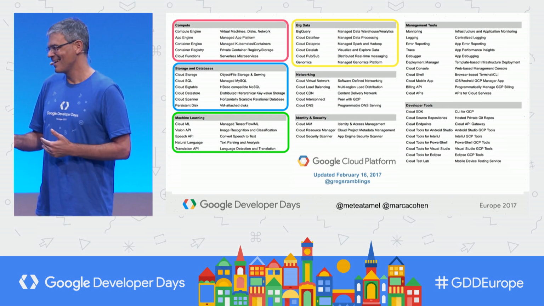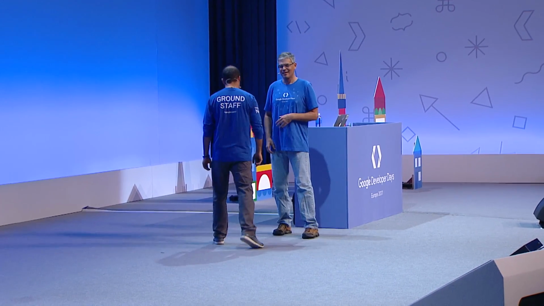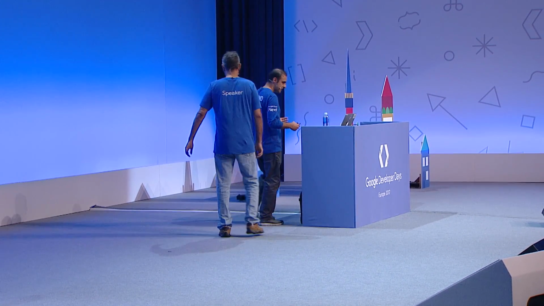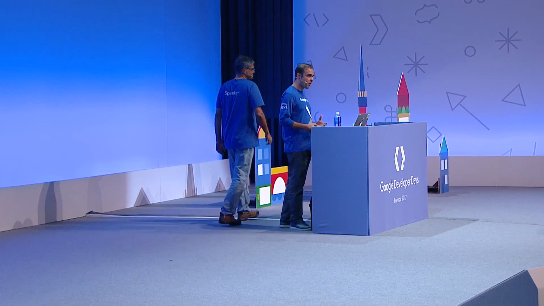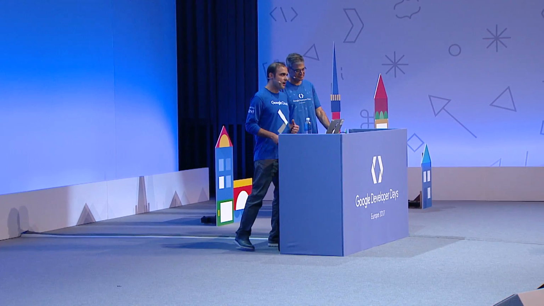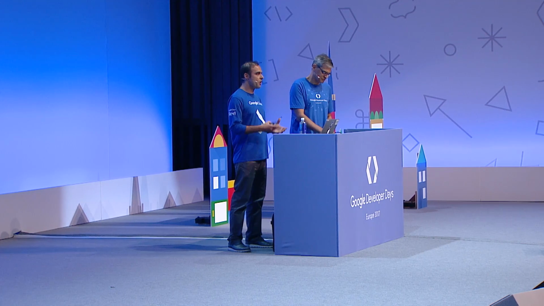All right, first let's talk about compute. I heard that in the keynote there was a compute section, so this will be a little bit of a repetition of that, but hopefully there will be some new stuff. So what we're trying to answer here is, if you have some code and you want to run it on Google Cloud, what options do you have? That's what we are trying to answer.